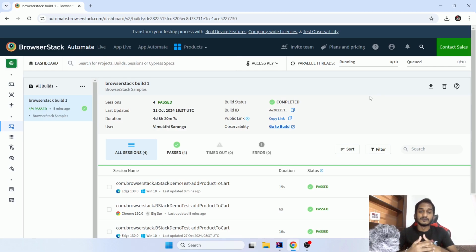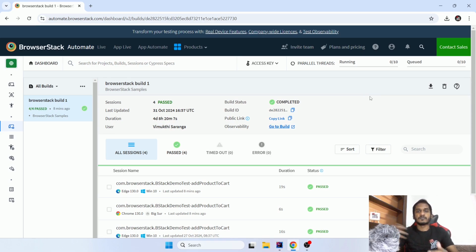So as you already know, today we are going to discuss BrowserStack and how we can do automation tests on the BrowserStack platform. In our last video we saw how you can conduct manual testing on different browsers, the cross-browser testing on different OS browser combinations as well. And today we are going to see how you can run automation test cases on your BrowserStack platform, and also how you can conduct your compatibility testing automated on this platform.